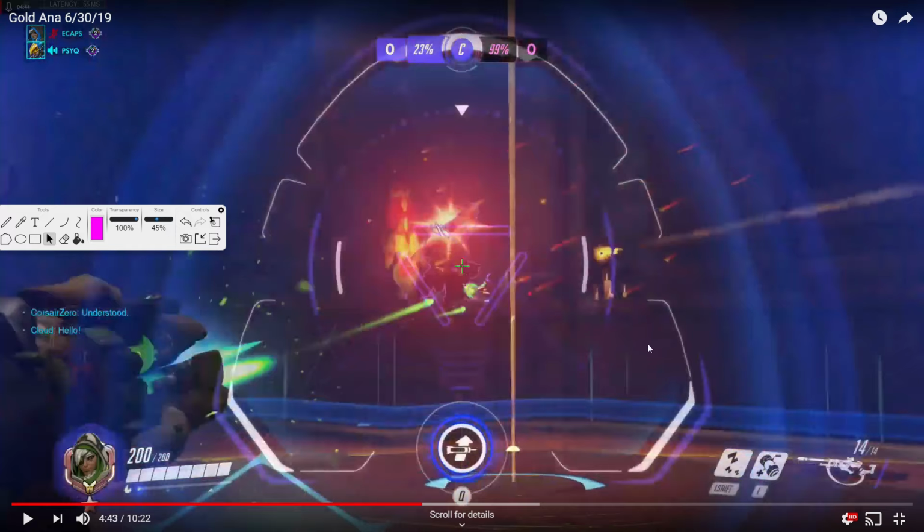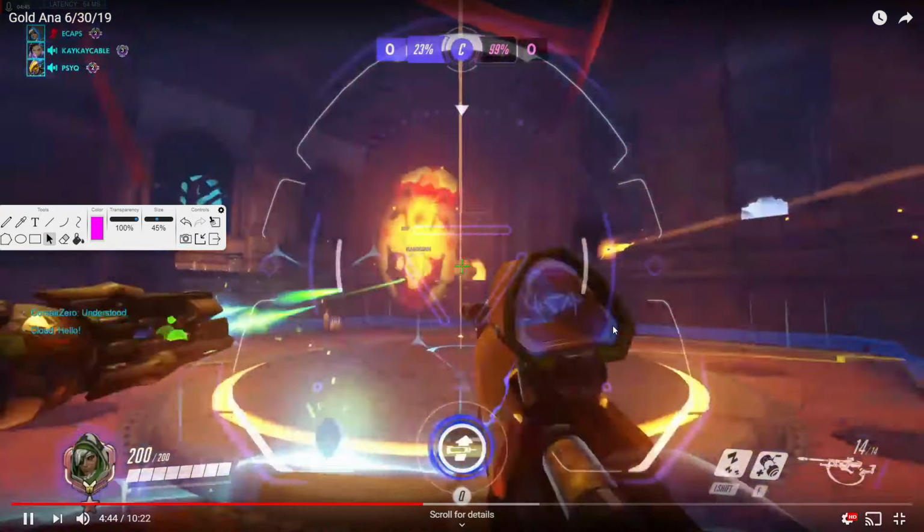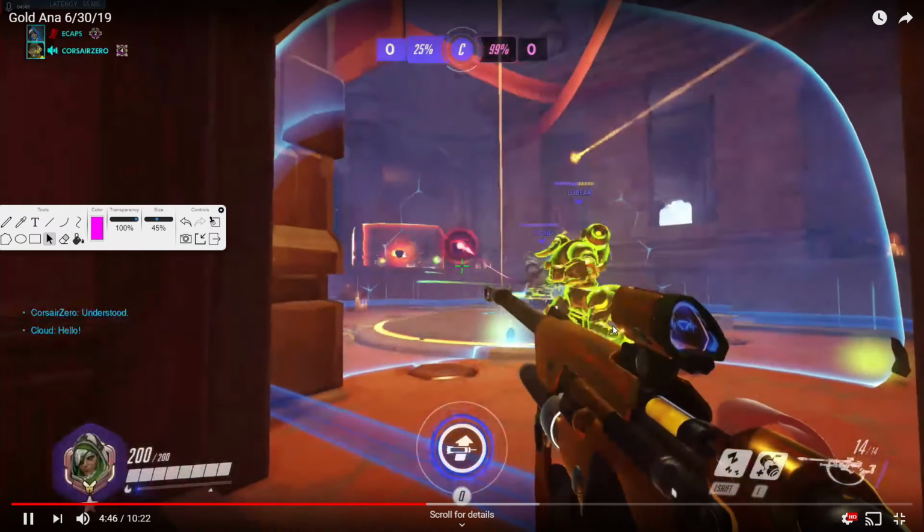And if they do try to go jump on you there, they'd be way overextending into your team, and your team would hopefully help you. So, yeah, wait for them to push. Hog left room. Hog left room.